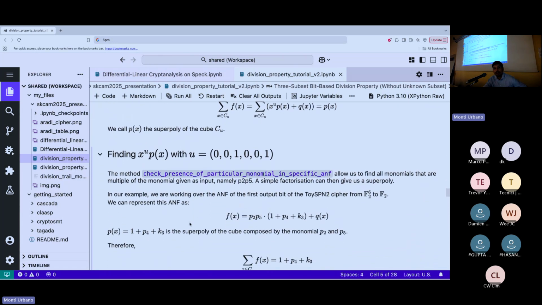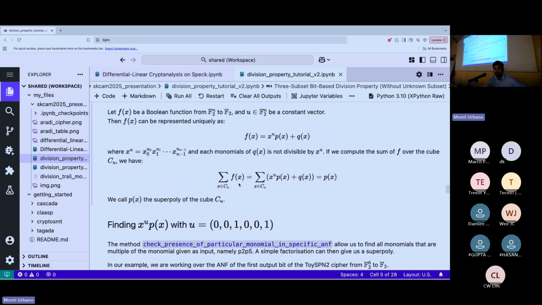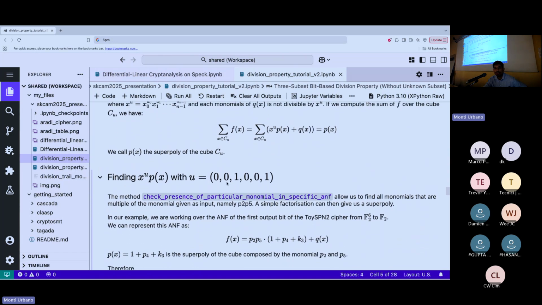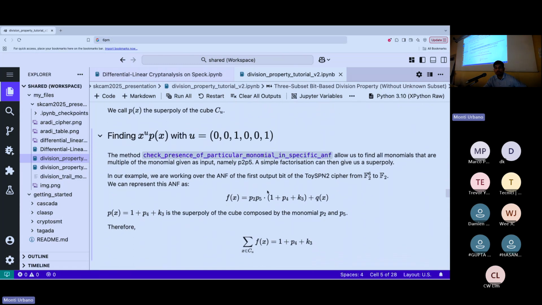Let's see then how to find the first term, this x^u times p(x), using CLASP, with this u equal to this vector here, the vector that is active at positions 2 and 5. In order to do so, we are using the method to check the presence of a particular monomial in a specific ANF, which is a method presented in class.